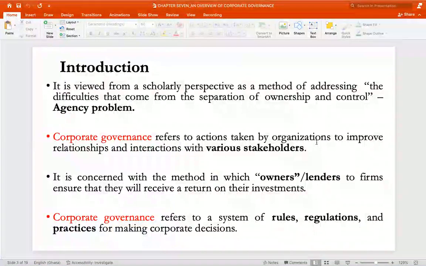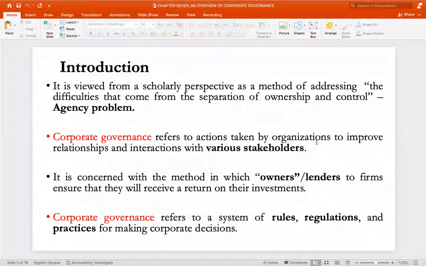All right. So the idea of corporate governance is to improve relationships and interactions with various stakeholders. Once you set up a company, there will be several people that will be interested. So far, we've just looked at the principal, who we can loosely refer to as the owners, and management, who we can refer to as the agents acting on behalf of the principal. But besides management, the business will have to employ employees. Besides employees, the business will be dealing with customers. Besides customers, the business will be located in a community. And the list goes on and on.